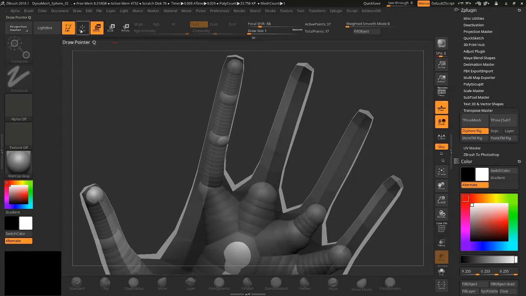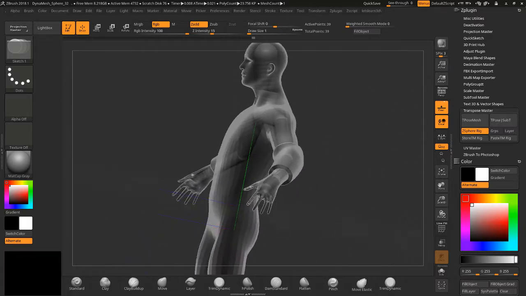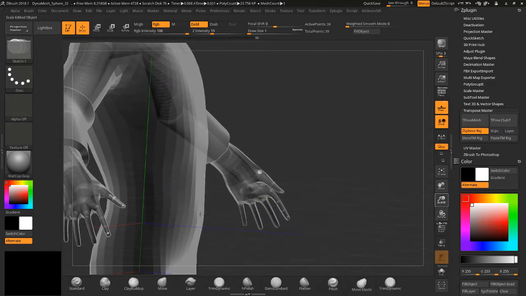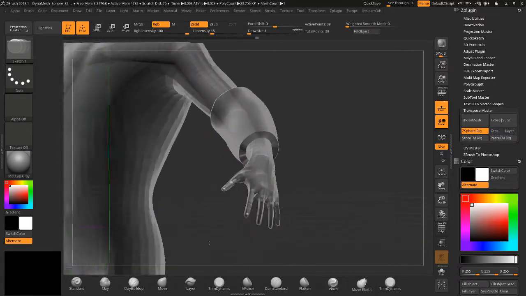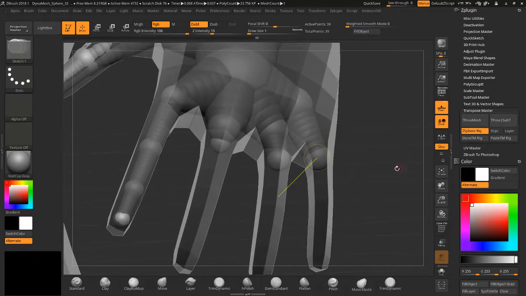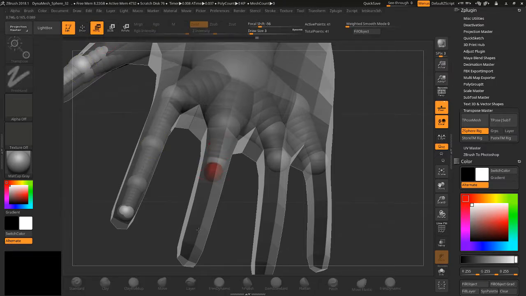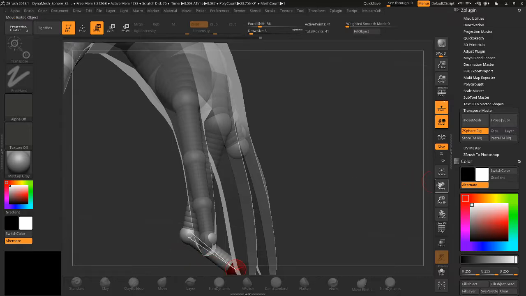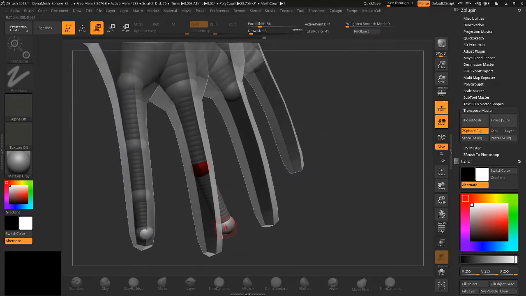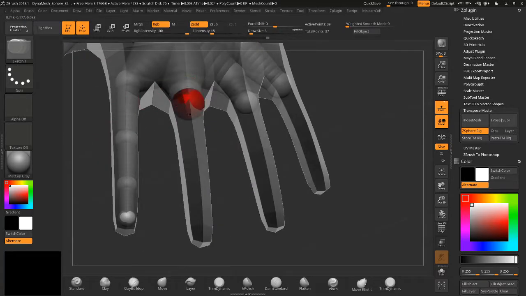All right, then we would just do the same. Is this doing it in symmetry? It should be doing it in symmetry. Yep, it is. Okay. Make sure symmetry's on, or else it's not going to do it on the other side. See that? If that symmetry's not on, then you're only going to get it on one side. All right, let's move through these other ones a little faster, okay? So I'm just going to go real quick and get this done. Oh, man. I think I added more than I needed. Sorry. Well, not more than I needed, but sometimes it's just better to go back to draw and delete and redraw it if it gives you issues.